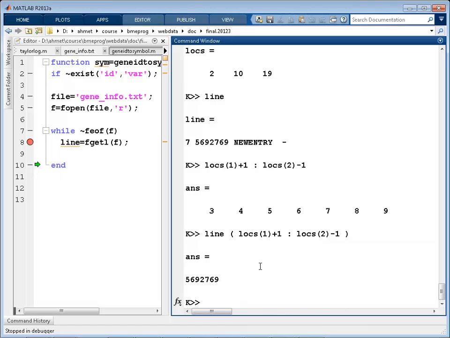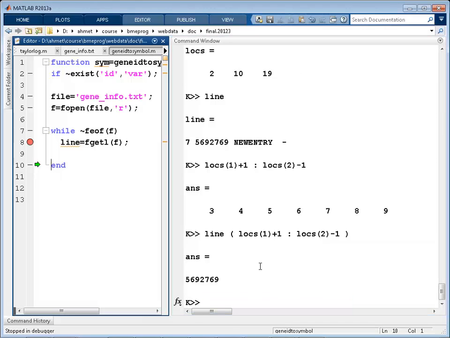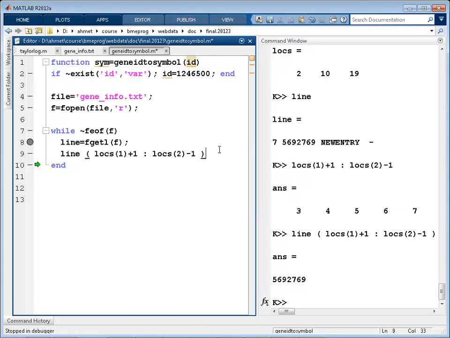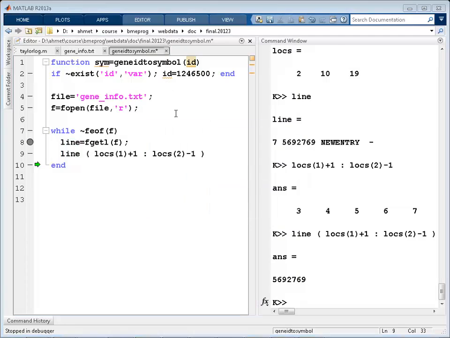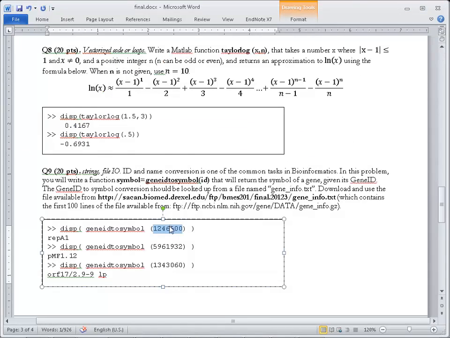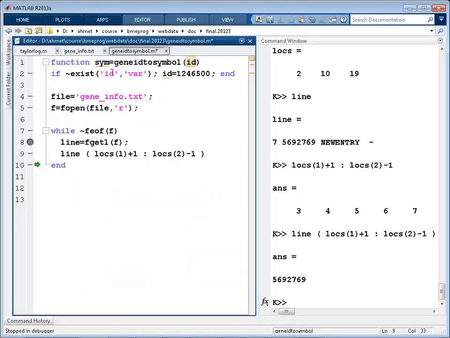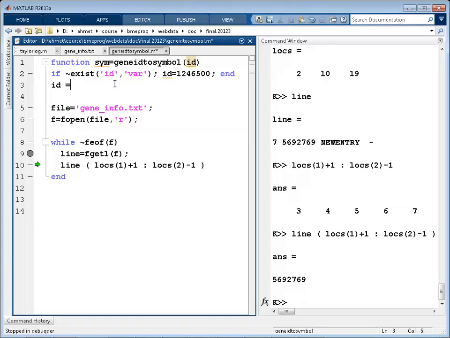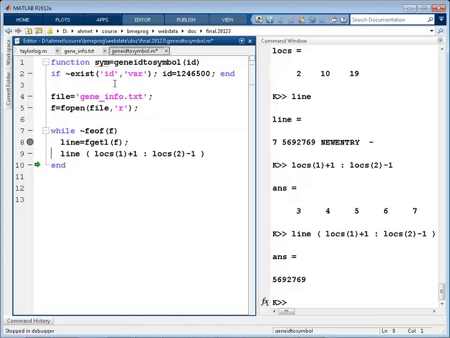Okay? All right. So this is how I identify the ID of that line. I believe the numbers, the IDs, are given as integers. So let's convert it to a string here, num to str ID. Or you could do it the other way around, which let's do it that way.